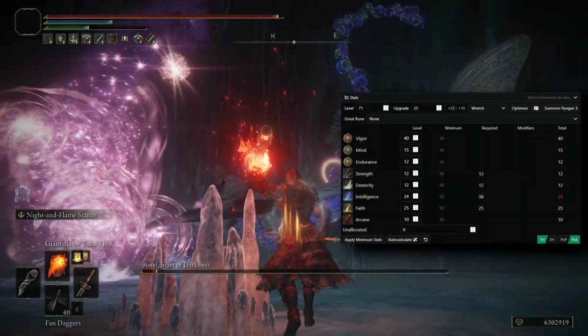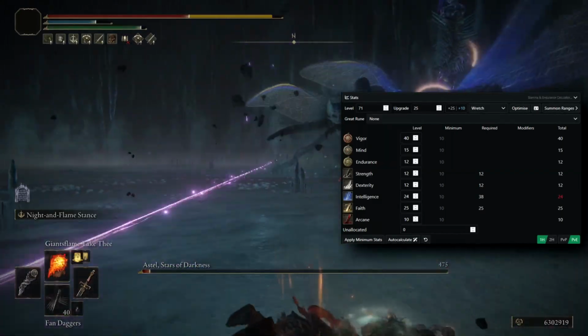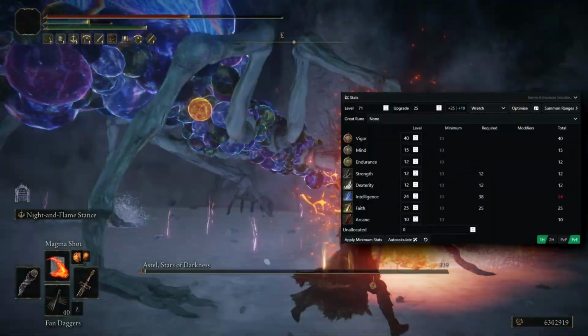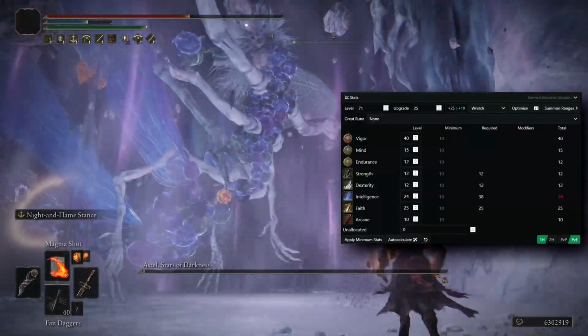We're starting off at level 71 because this sword has some ridiculously high stat requirements of 12 strength, 12 dexterity, and 24 intelligence and faith. This is a big part of why this sword kinda sucks, and so unless you're already a fairly high level, you really shouldn't use it.